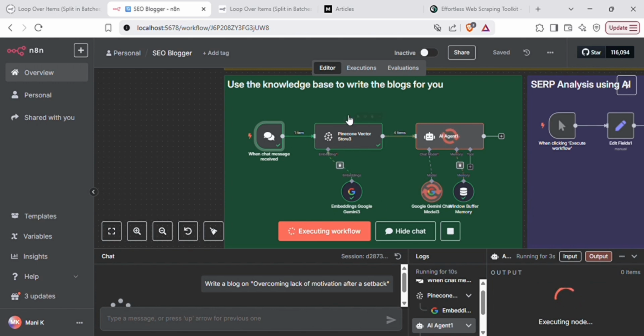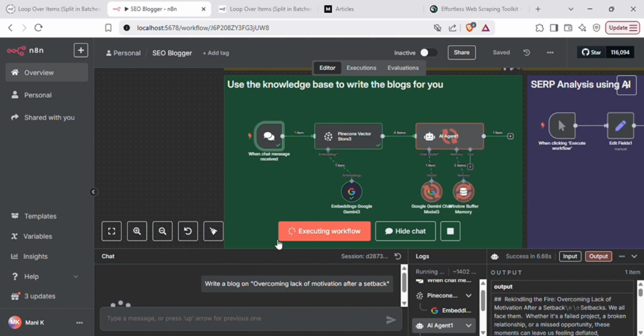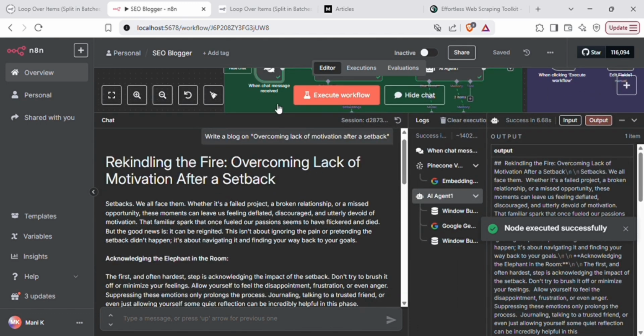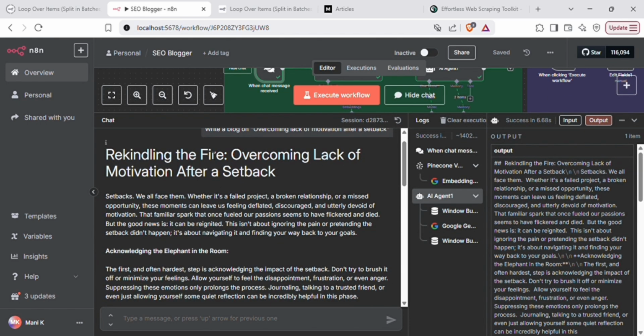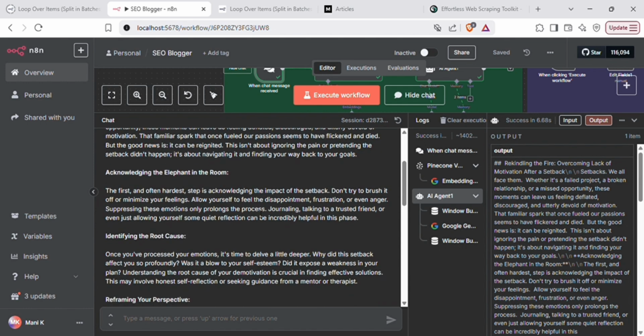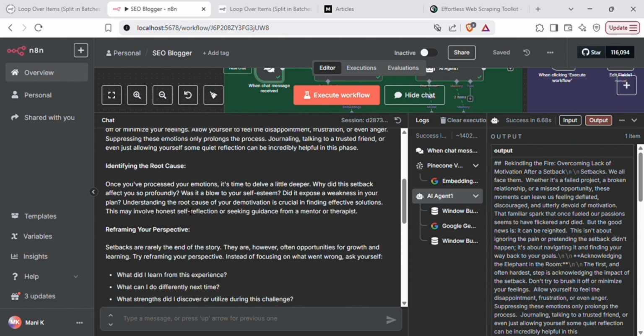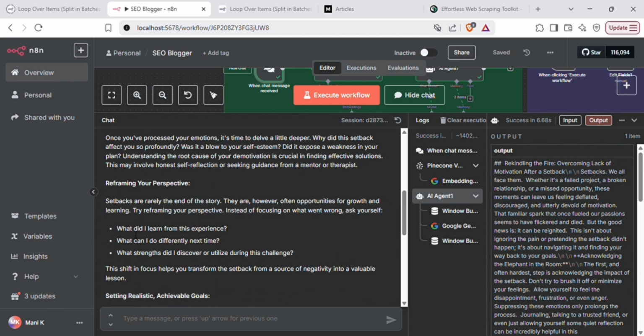It is using the Pinecone vector store, all the knowledge base of Mark Manson, and the LLM is generating a blog for us based on the data of Mark Manson's blogs. There you go. We got a blog, and normal Gemini would not reply like this. It will not use all the knowledge and all these points. This would not even be from Gemini directly. All these points are from Mark Manson's blogs and books.